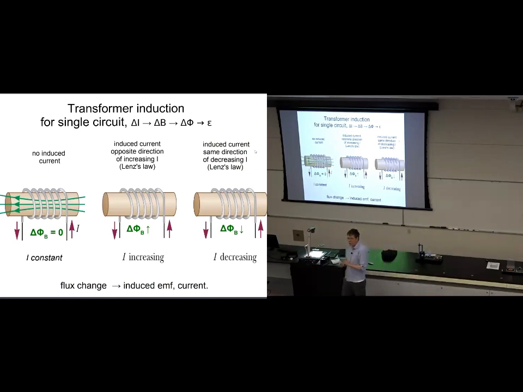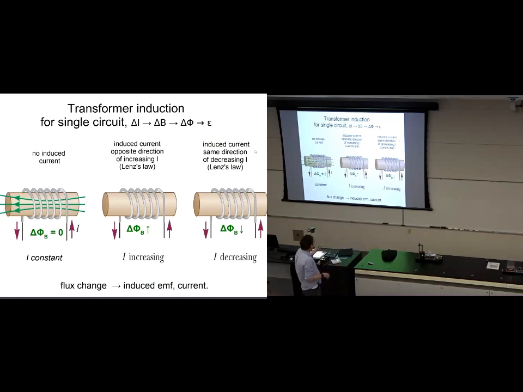Well, what do we know that a change in flux does? We spent 2.5 lectures on it now. We know that a change in flux induces an EMF. We know that it induces a current. And so in the center case, where we've got a growing flux, we're going to get an induced current, induced EMF. In the right-hand case, we're going to get an induced current, induced EMF. In the left-hand case, there's no change in flux, so there's no induced current and no induced EMF.